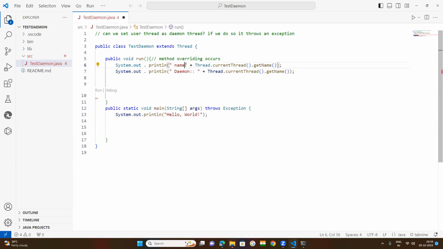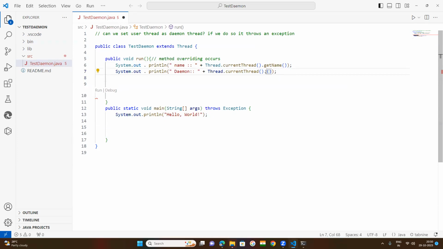Here also the name. Now Thread dot currentThread. Here I want to know whether the thread is a Daemon. By this, we see the currently executed thread and its name. Name will be displayed, after that, whether that thread is a Daemon thread.